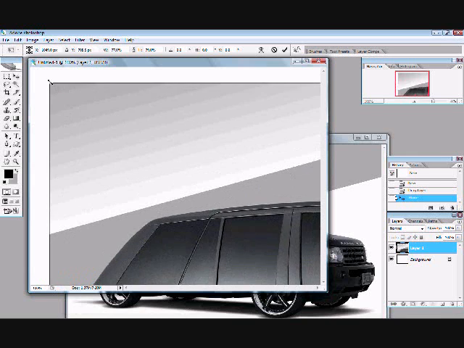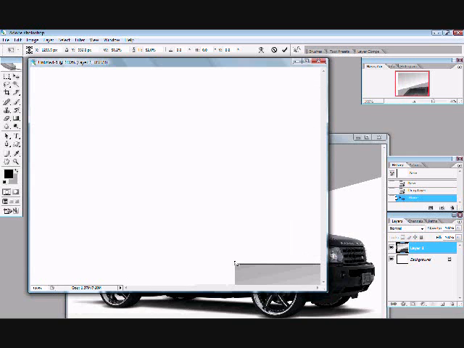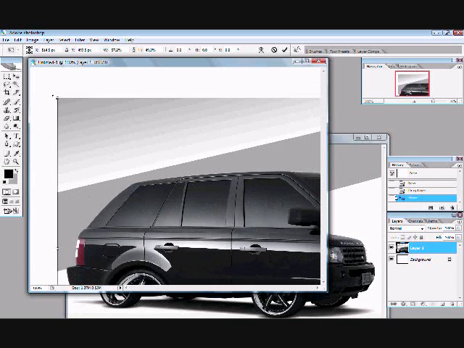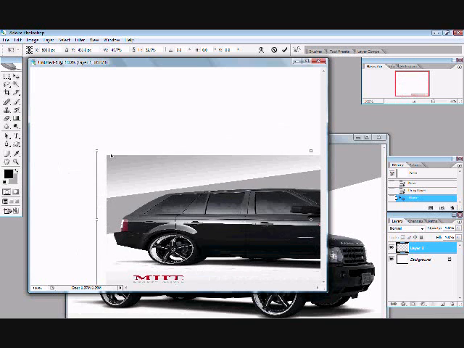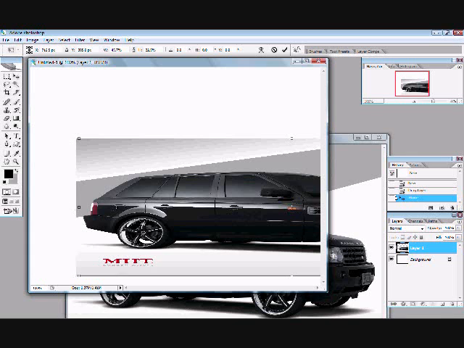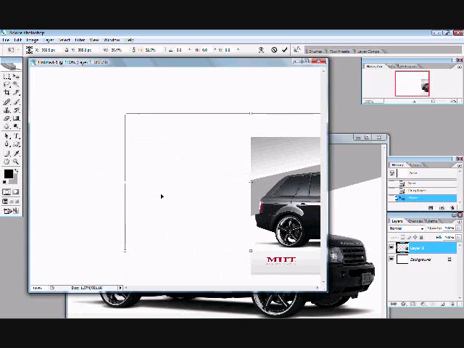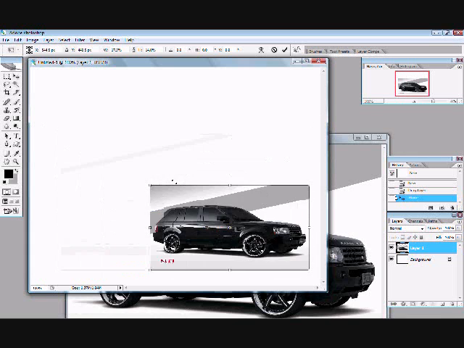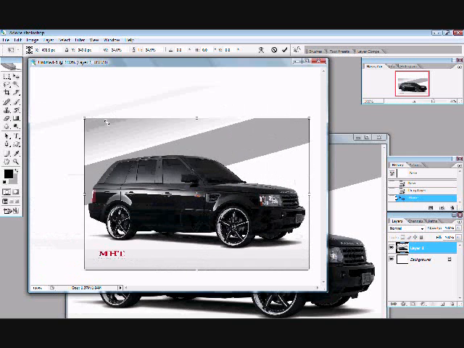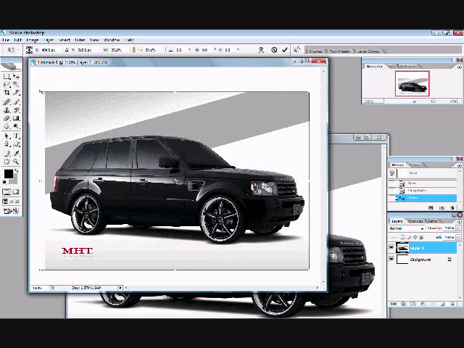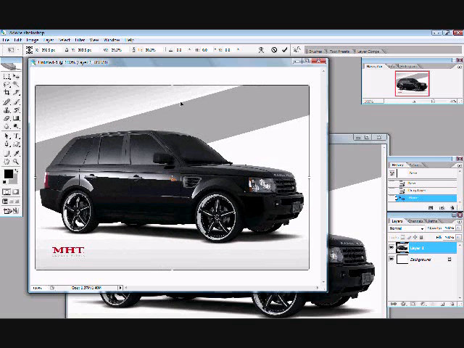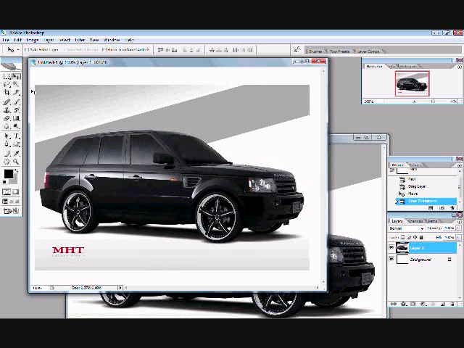What I'm doing now is transforming the picture. I will elaborate on what this does in a different tutorial, but basically, as you can see, it's stretching it. I can do other stuff with it. By the way, the hot key for that is Control T. Just keep that in mind. Control T is powerful. I use it all the time when I'm using Photoshop.